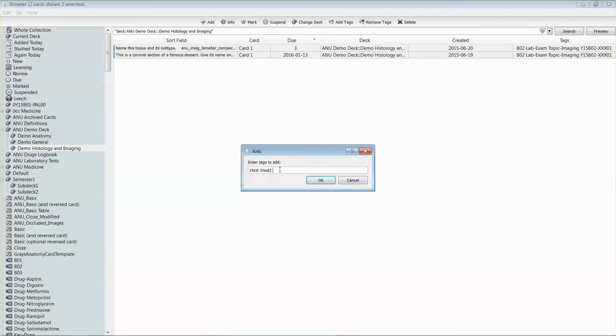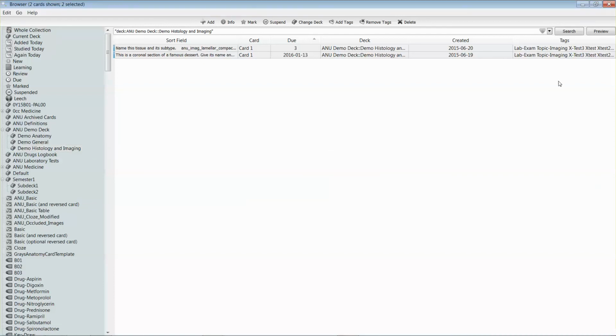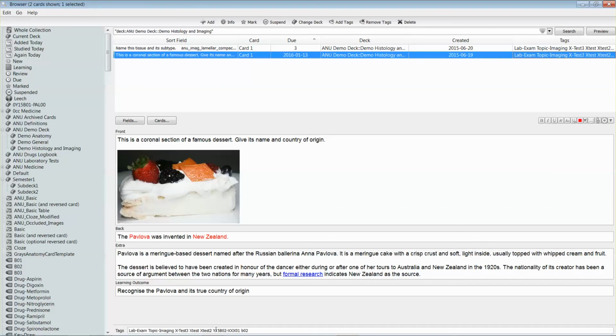Also, what this means is that if you want a tag containing multiple words, then you need to add a hyphen in between. So let's say I wanted to add a tag that was X test 3, but I wanted the X and the test to be separated, I go X-test-3. You'll see that's what I've done for my topic tags, and if you're looking along the side here you see I've got tags for drugs, which are using the same sort of concept. So I can go OK and add those tags, and you'll see that it's then got the tags along the bottom here, 3 new tags that I've created.